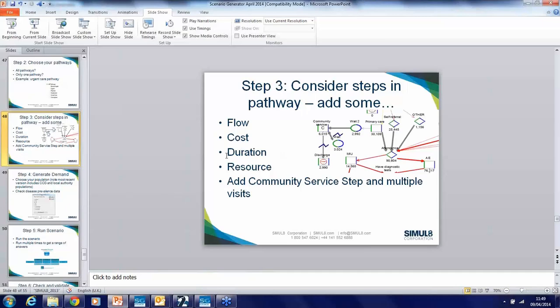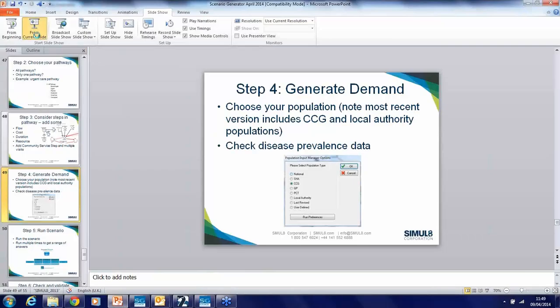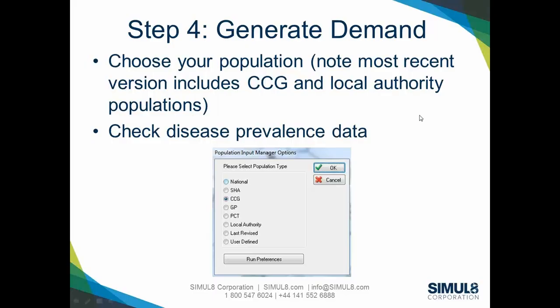So we've added our community steps here. What we need to do now is to generate our demand so we can see what the current activity looks like. So what we're going to do is to select our population, check our disease prevalence data, and then see what sort of demand that gives us.